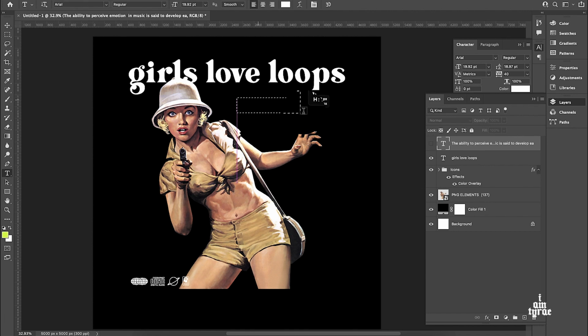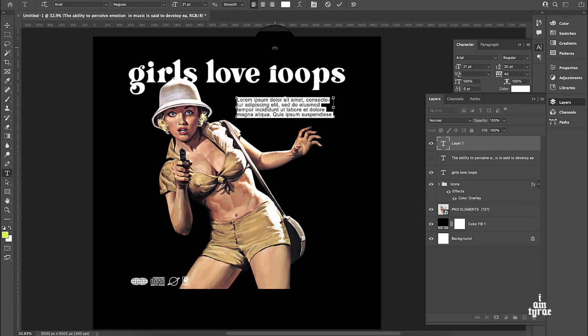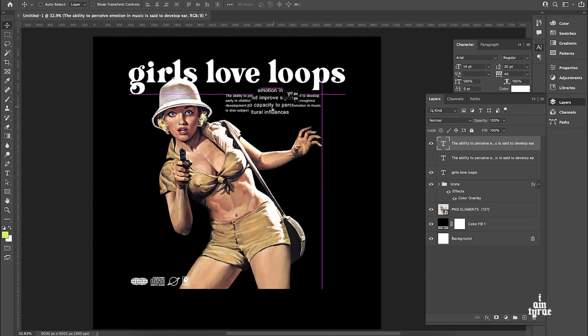Make another, drag this one, except I'm gonna make it maybe like that. Paste that right there, scale it down. Make sure you have it all selected just by hitting Control A. Scale it down until it fits. A little bigger. Yeah, that's cool right there. Yeah, that's way better. I can already tell.